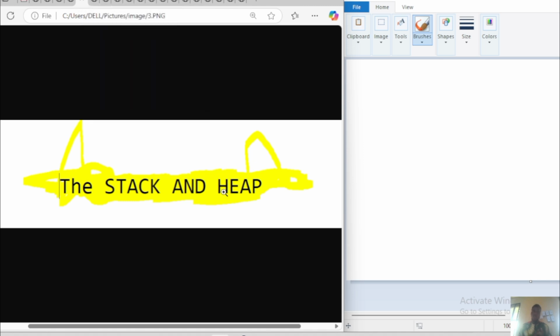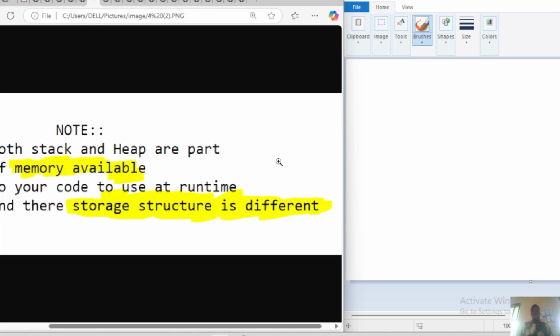And first of all, I want you to know that both the stack and the heap are part of the memory. Rust makes it available for us at runtime. And so the moment your program is running, these are made available for us.